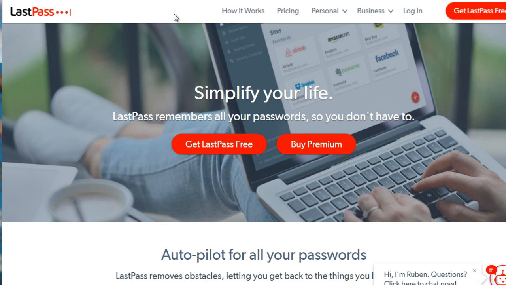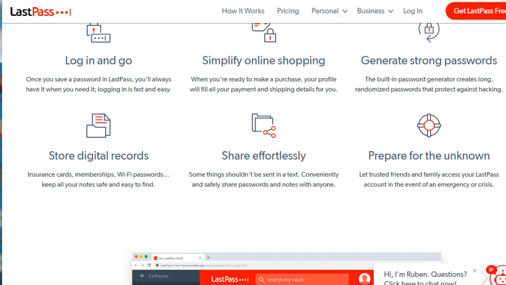Because if you were to ever forget the master password on your computer, for example, you can still log into it via your smartphone or your other computer. So that's the big difference with LastPass and other password managers. Now, LastPass is very secure, especially when you buy the premium version. It's extremely secure.